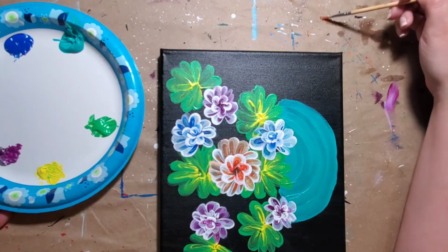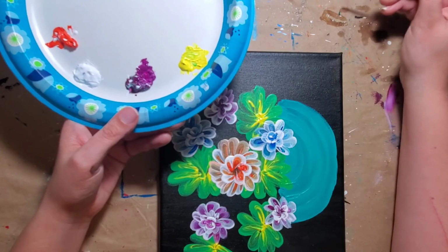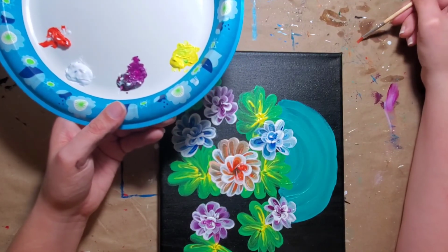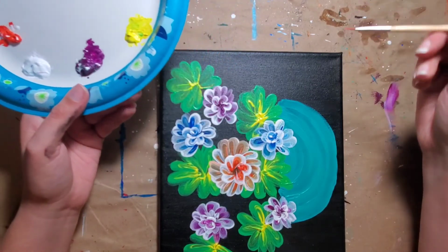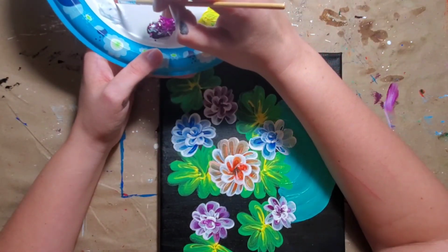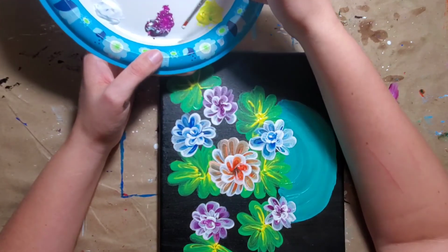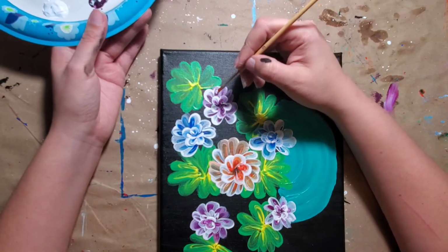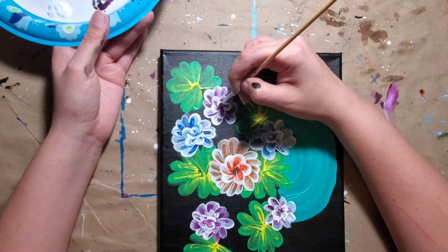These acrylics do dry fast, which is one thing that I really love about the acrylics, whereas oils are going to stay moister longer, so you have a longer time working on them. I kind of make this rule to myself that painting should not take too long. I'm not trying to do this in days. I'm trying to do this in one to two hours and let it be what it is, right? Because if we're always focused on the same thing, we're never really going to learn, because there's a lot of little things that we need to practice.